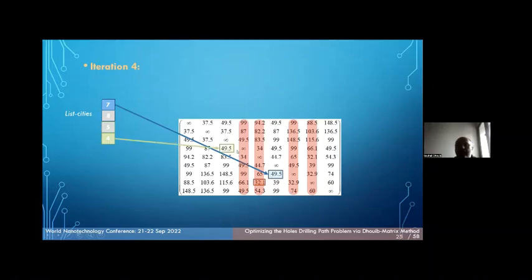Here we have the same values, so you are free to select any one. We select, for example, this one, which indicates that hole number 6 will be visited after hole number 7. So we insert here the order, where hole number 6 is visited just after hole number 7. To eliminate the return to hole number 6, we discard column number 6.